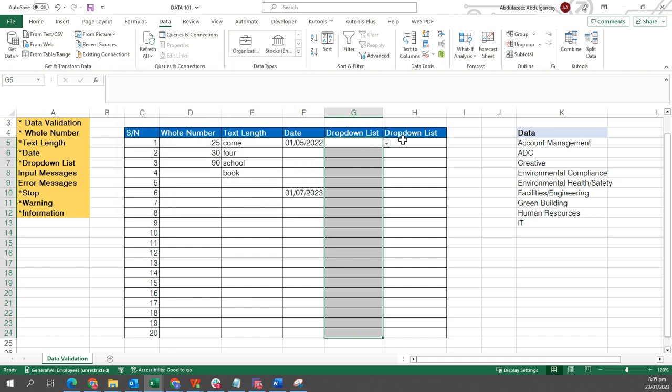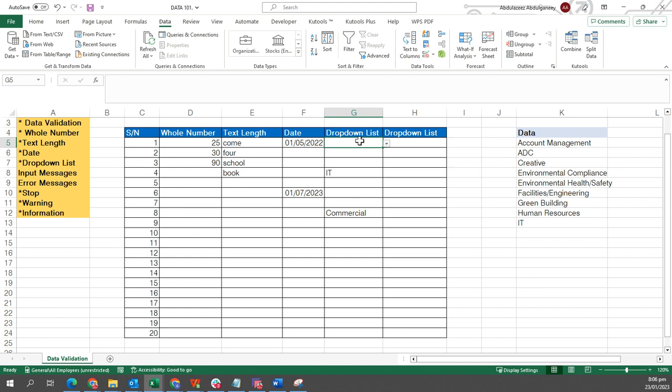You would notice there's a little triangle beside the cell, and then you have the list here. Then you can select the department that you want. But what if the departments you want to select are many?